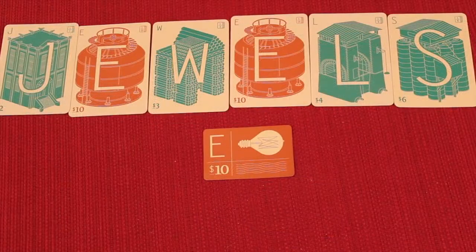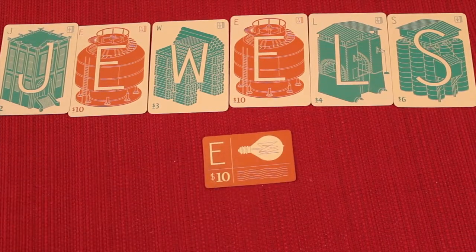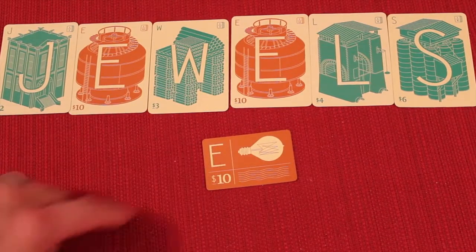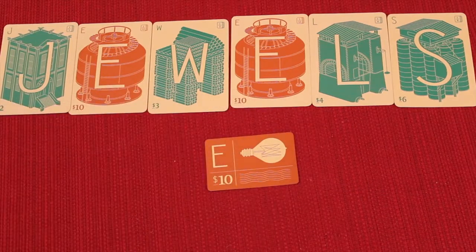Now it's important to note that if you own a patent, you never make royalties off your own letters, only off opponents' letters. So if I owned the E patent and jewels was what I played, I would not receive $2 from the bank because I owned this. I cannot pay myself royalties. Only an opponent would get this if you had built this letter, because patents can only be paid if an opponent has it, not yourself.